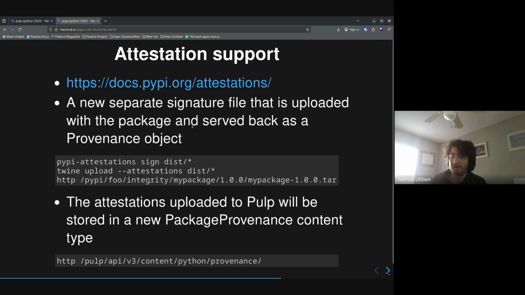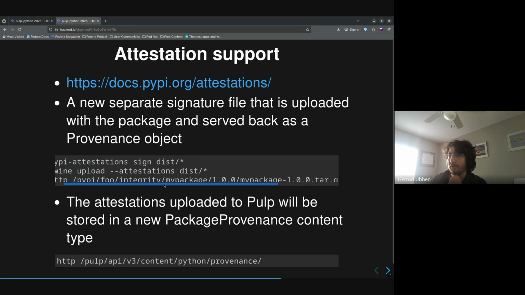The attestations are uploaded and then grouped together and served back as what's called a provenance object. Here you can see an example. You use one of their CLIs to create attestations, and then you can upload them with this flag, and they're served under the integrity API.